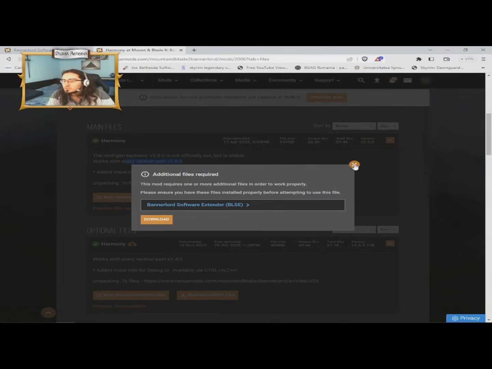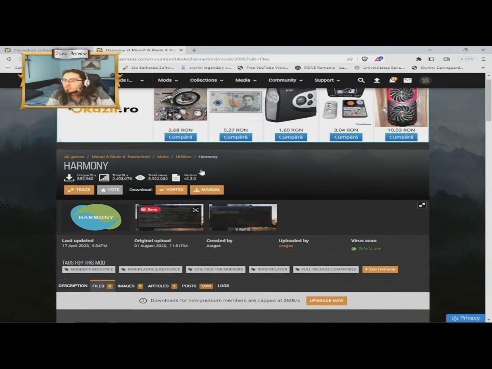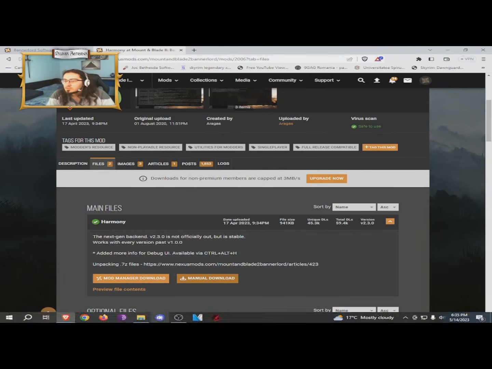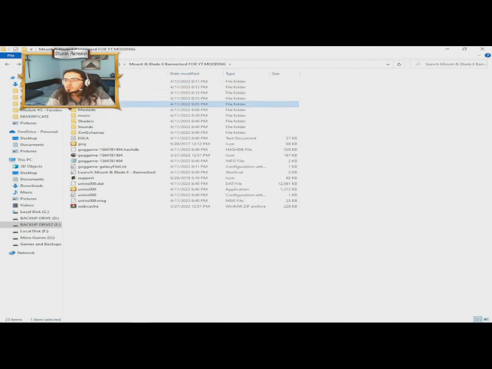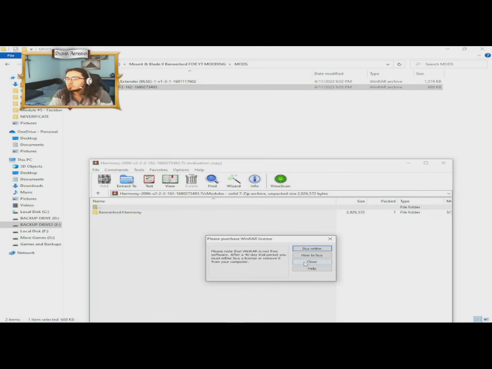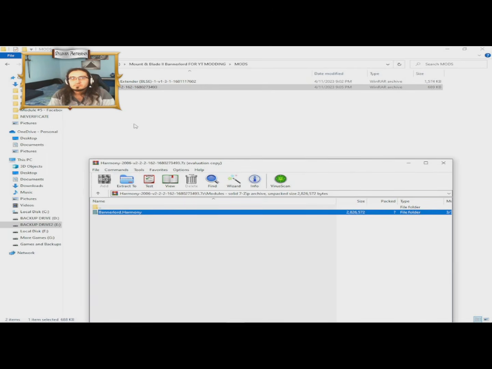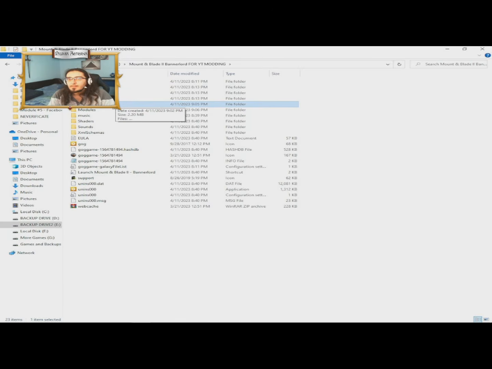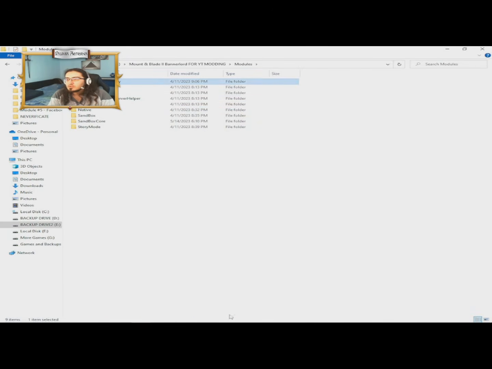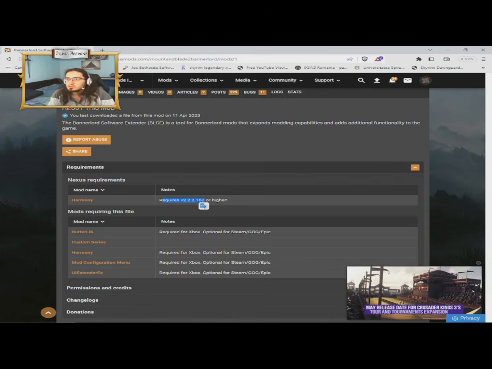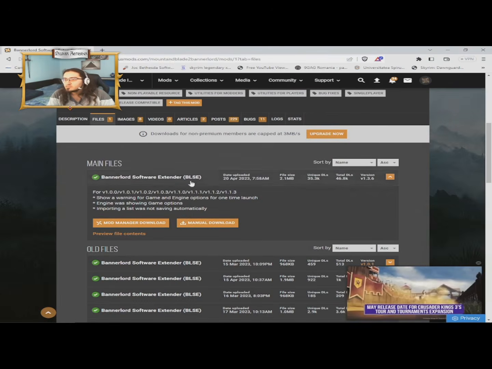Manual download it. And the mod required. Oh, so harmony is already dependent on this BLSE script extender, it seems. So get this one, install it in the modules folder. Mods, harmony. You click modules, you load bannerlord.harmony. Let me see if you can see this good. Okay, and put this in modules. You have to have Bannerlord Harmony. Just drag and drop. I already did it. I have it here.